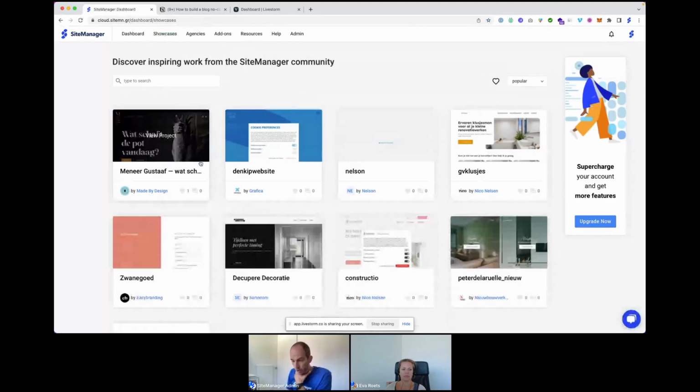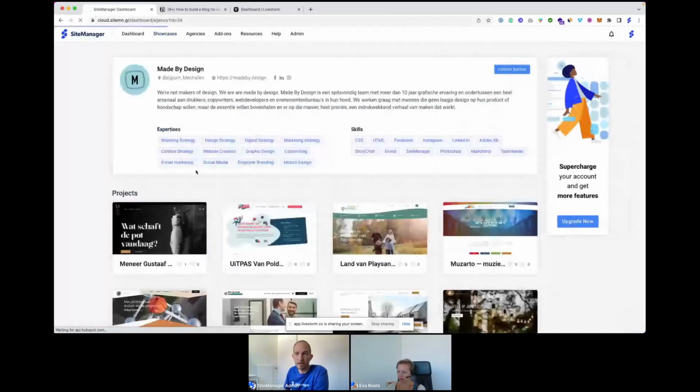If you have a SiteManager studio account and you create beautiful projects for your end clients, you are able to allocate those projects and make them public. In this tab, we will show all the showcases built by our SiteManager community. You can see who has built the project, and if you click through, you come to the detail page of an agency, and you also see other projects built by that specific agency.